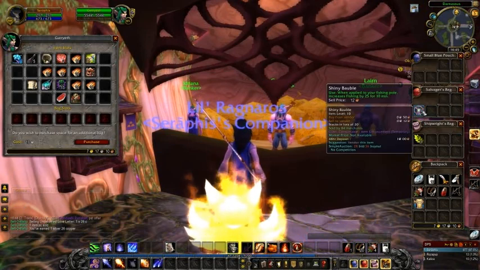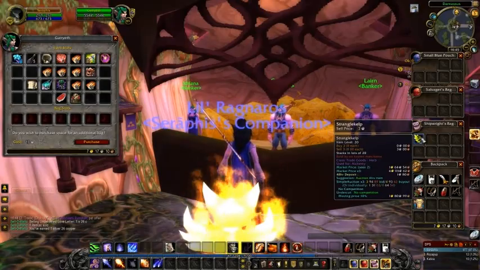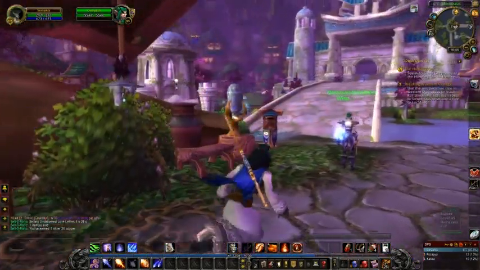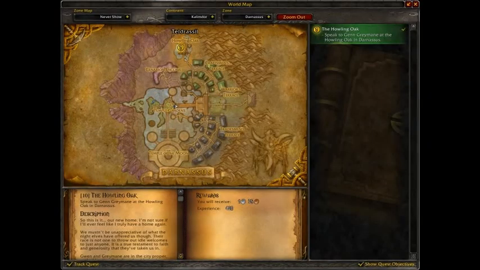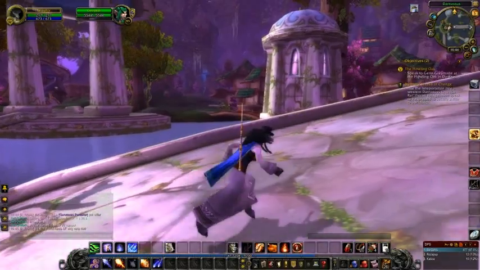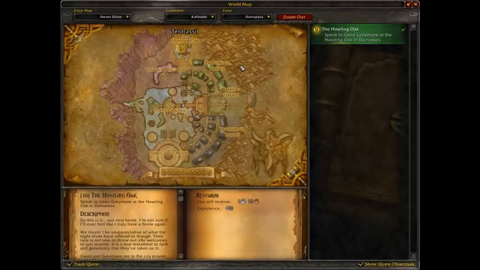We'll put the shiny bauble that we didn't need in the bank, and we'll keep our strangle kelp because we'll actually pop that on the auction house. Alright, so let's do that. Let's head to the AH quickly to put that up, and then we'll walk past the cooking trainer, and then finally we'll head up to the north to the Howling Oak there, where we finally get to hand in our actual Worgen quest.